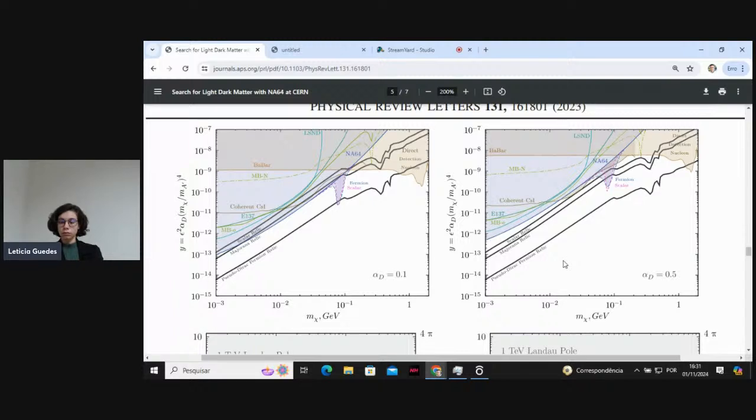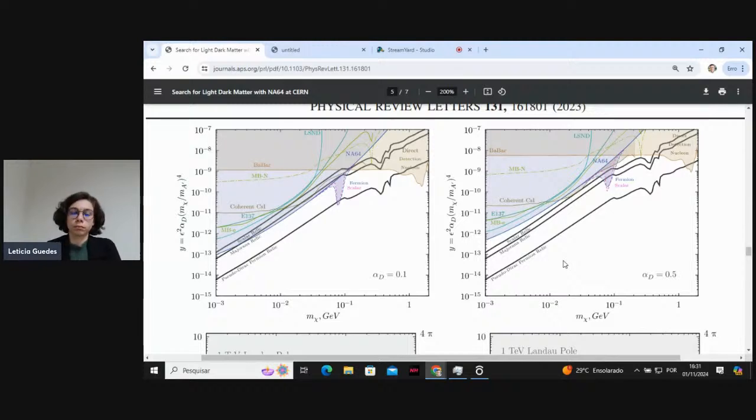So one good thing would be, at least for the relic density part, to see if you can reproduce the black curve, Leticia. Because the black curve is just analytical expressions, right? Yes. So there's no differential equation to be solved. It's just analytical expressions. They have a reference, and you have to go through the reference to understand better, but it's just analytical.